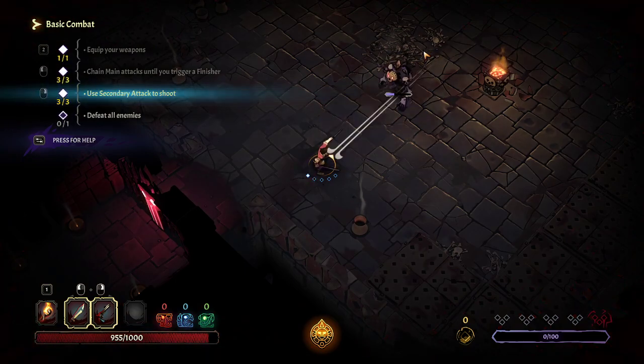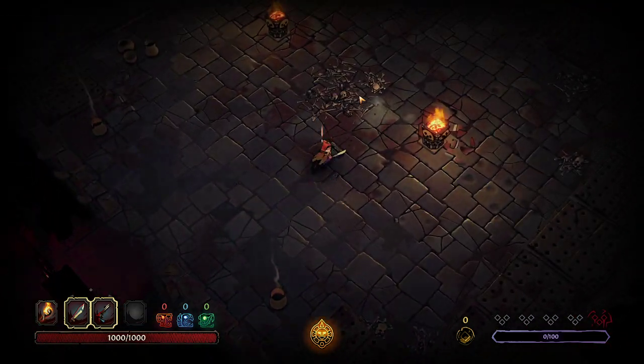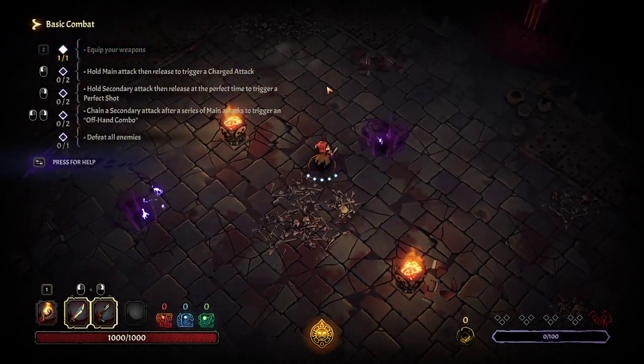Ow. Got him. Okay, so then we used our secondary attack. Alright, charge attack. Oh, that's right. We can also hold down the button to do a charge attack.